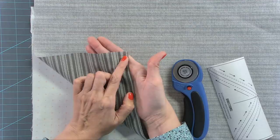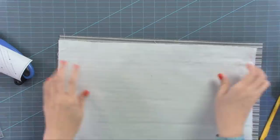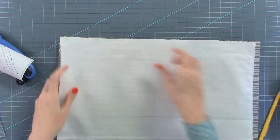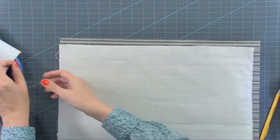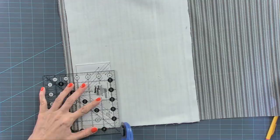So I'm going to move my fabric slightly down, so that I don't waste any, like if I cut here, I'm wasting some white. So I'm gonna pull that down so I don't accidentally use the salvage. Put my paper. Now you can make this the traditional way also, which is how we wrote the instructions, but I love triangle paper. But I'm gonna show you a tip here.